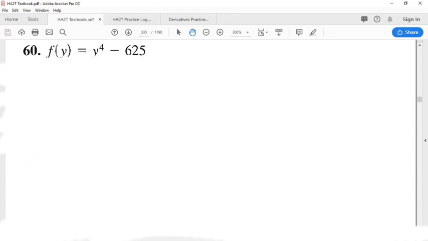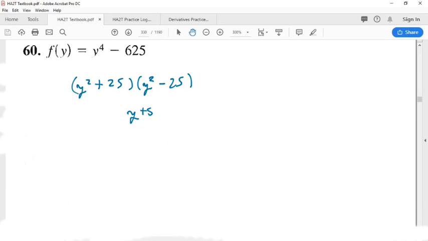Alright, yeah, you can factor this, I guess. This is a perfect square, that's a perfect square, isn't it? Yeah. So, what's the square root of 625? Come on. It's 5. Is it 5? No, it's not 5. Is it 25? Yeah, I thought you meant to the 4. So it's y squared minus 25 and y squared plus 25. That's 25 times 25. Check it. Okay, can you guys factor anything else here?